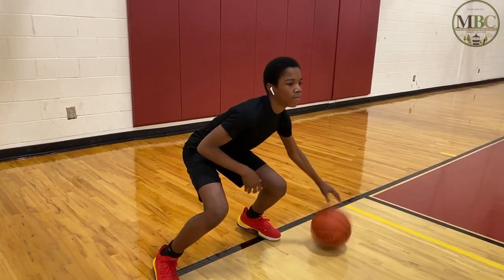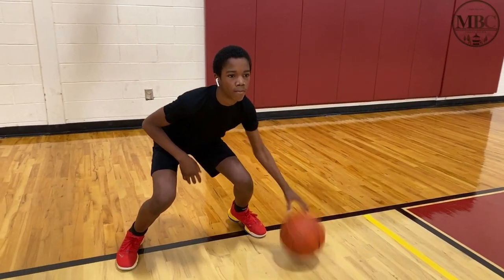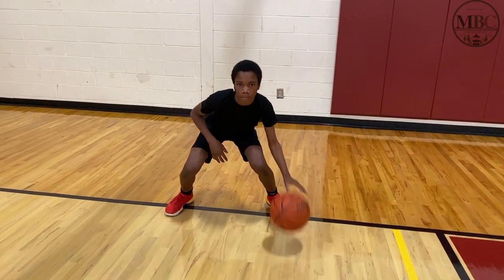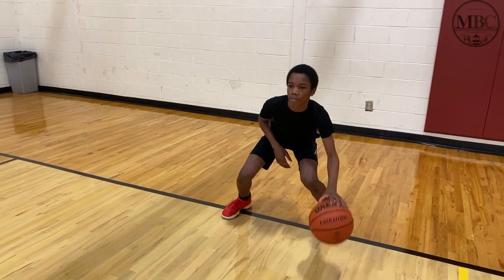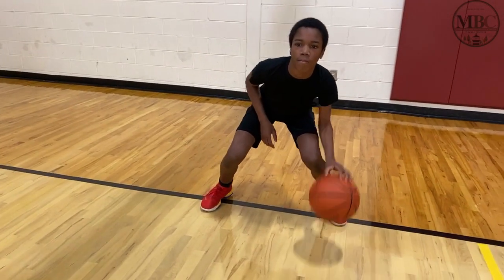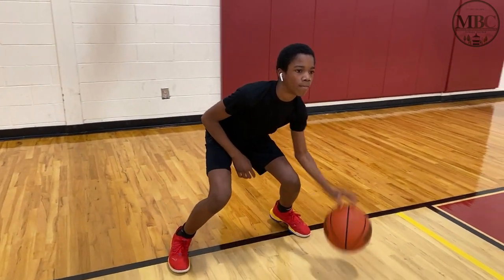Stay low, eyes up. Ball's on your fingertips. Nice control, all right? Good. On the whistle, he's going above his knee. Above his knee on the whistle.